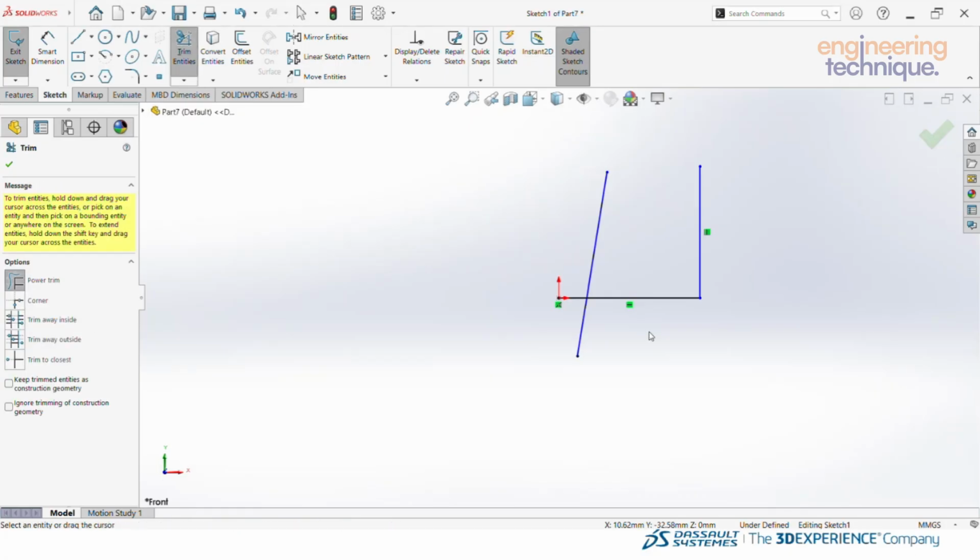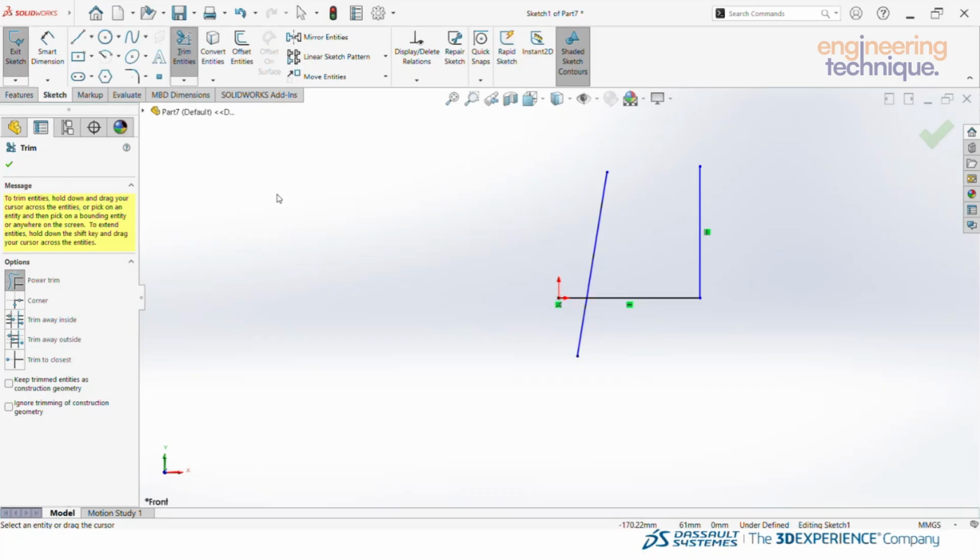Power Trim combines all those options in a single way. We just hover the cursor, and the geometries will be trimmed up to the junction point. If a junction is created here and I trim it, it will cut that part up to the junction point.